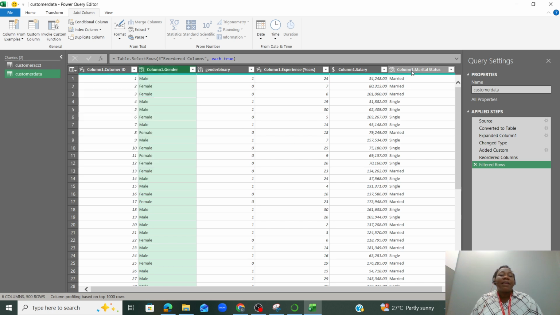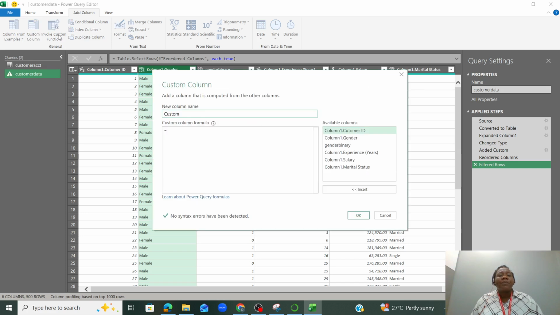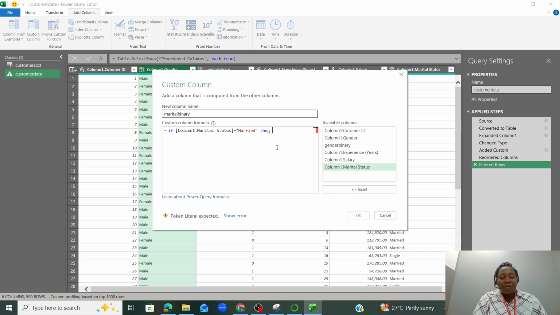You can do the same with this column as well, which is marital status. You go to custom column and you label it marital binary, and you say if marital status equals married, I'm just going to use married, then 1 else 0.